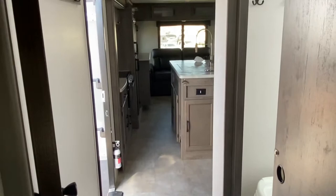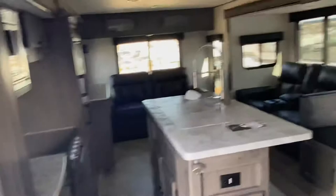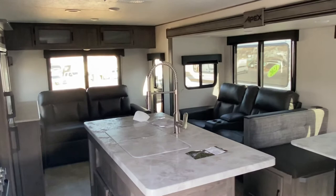All right, we'll take a quick spin around. Walk back out of the bedroom. Walk back into the main unit. Take one quick look. And I know I fell in love with this unit. I hope you fell in love with this unit as well. I know that it's just a special one.